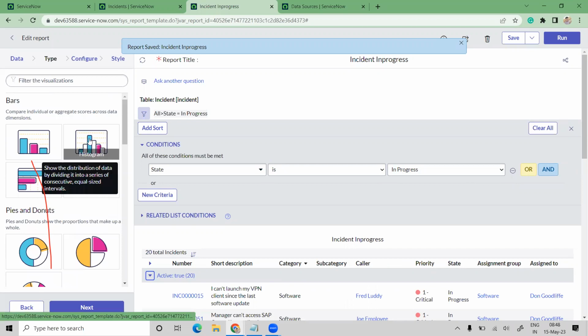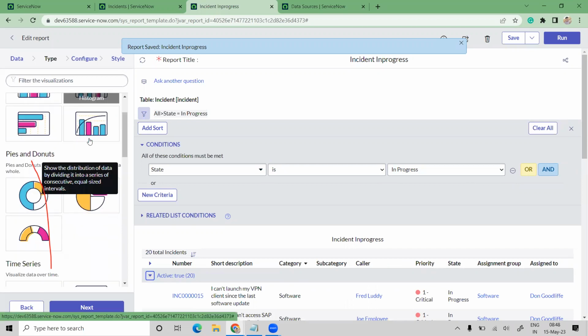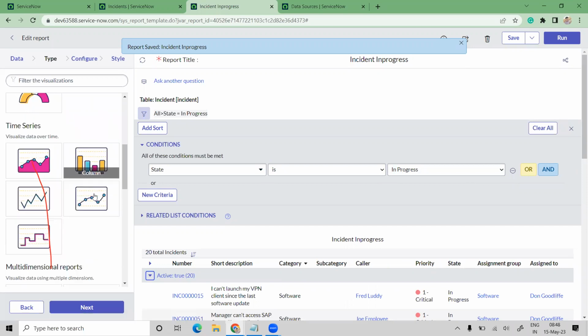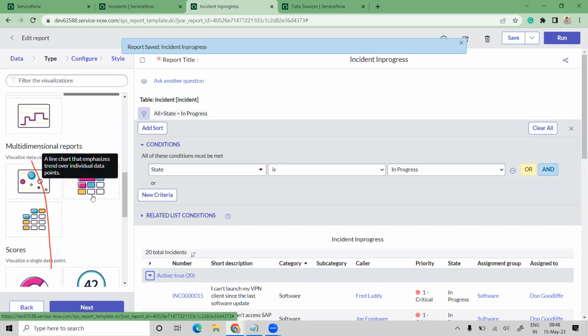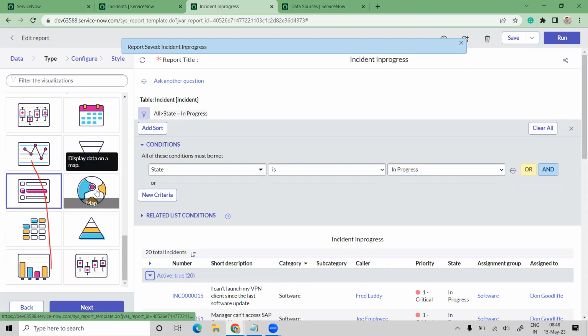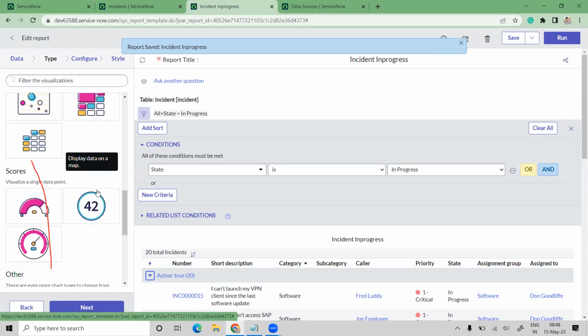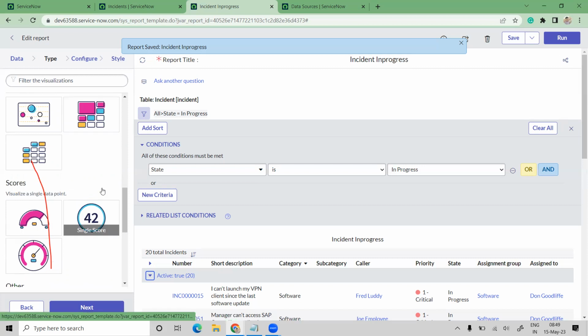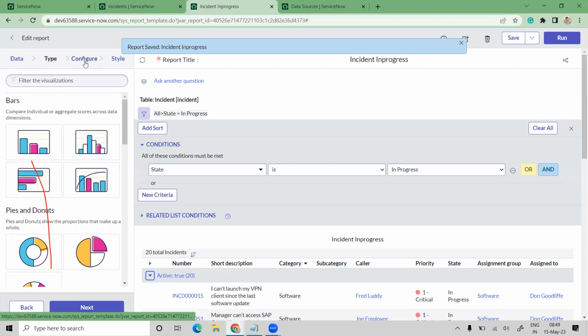That's how we select the type of report, whether you need a bar chart, pie chart, histogram, or a graph format. Anything you can go ahead with, depending on the data you are sharing with them. Think about which kind of report they are requesting. Sometimes they will let you know. If not, just go with an appropriate type for that specific data. And the next thing, go to configure.